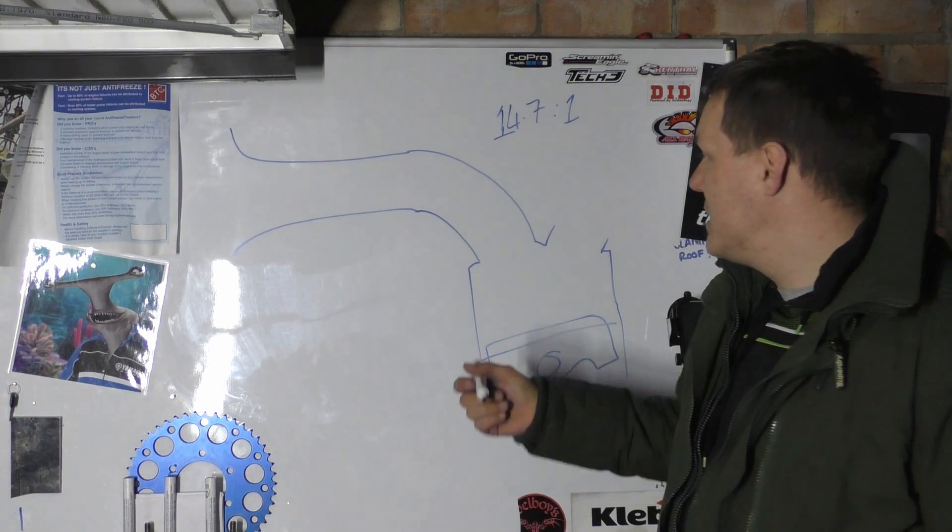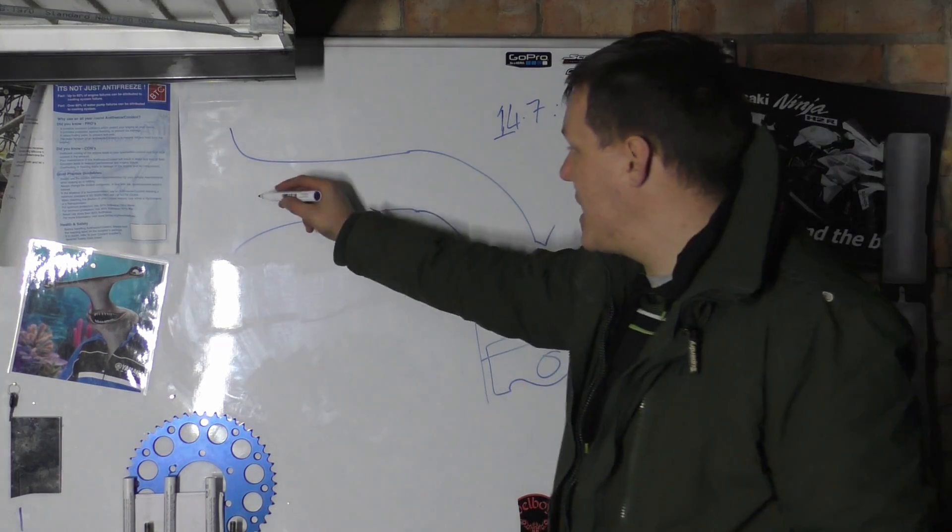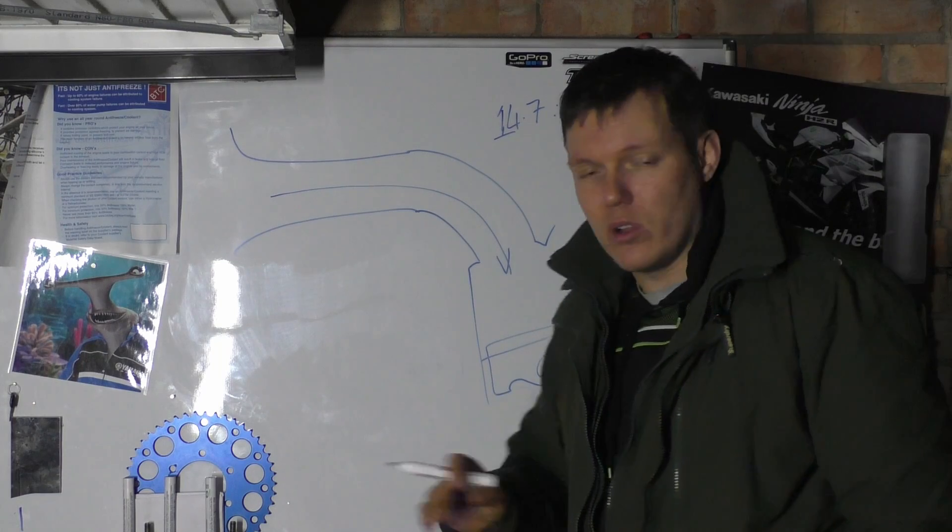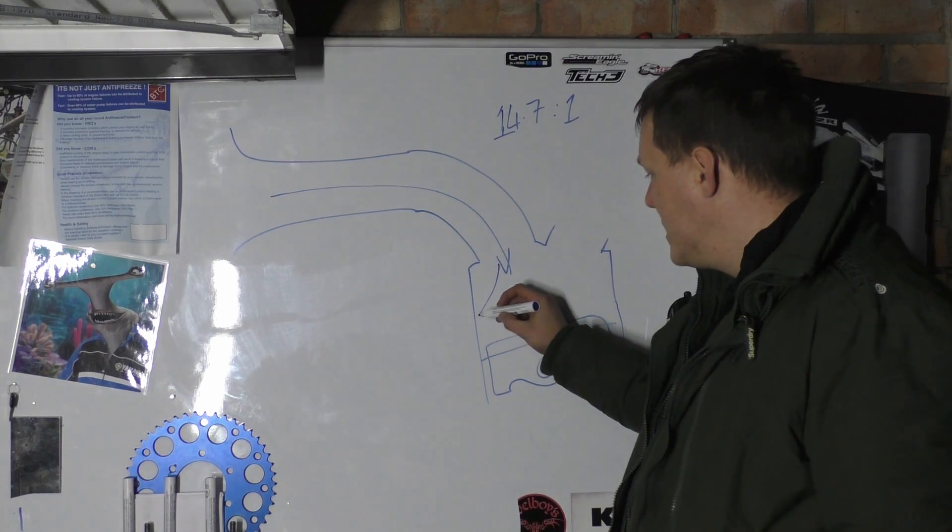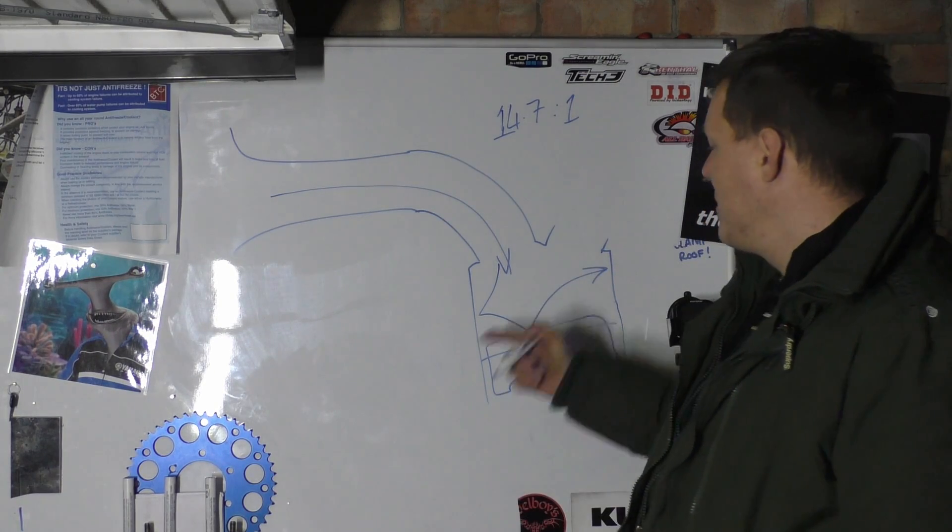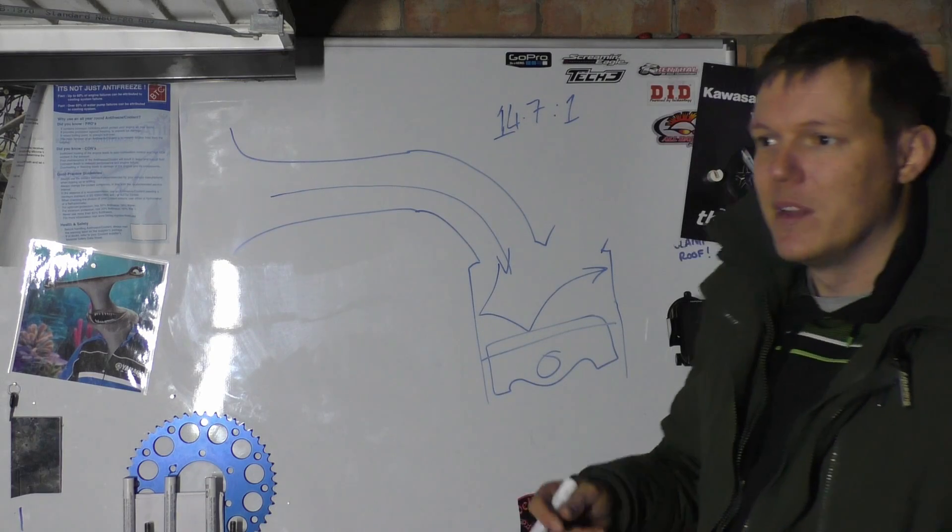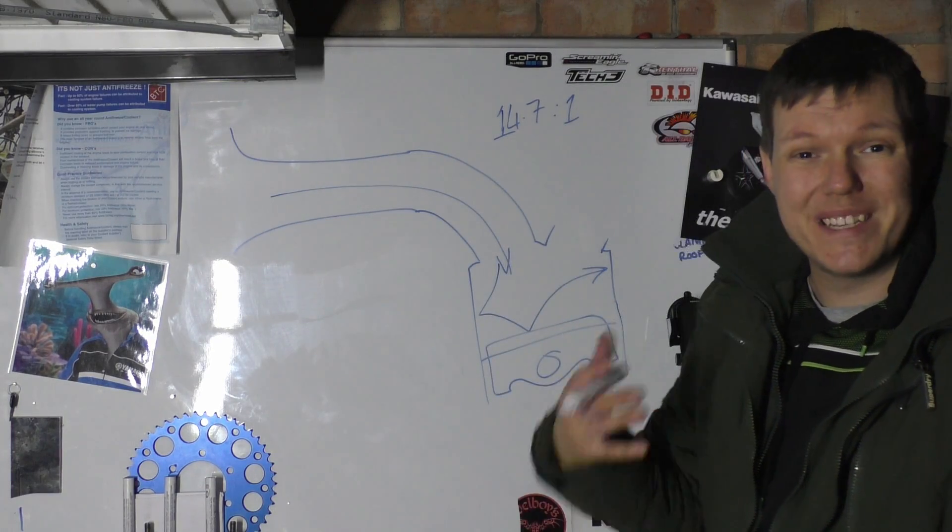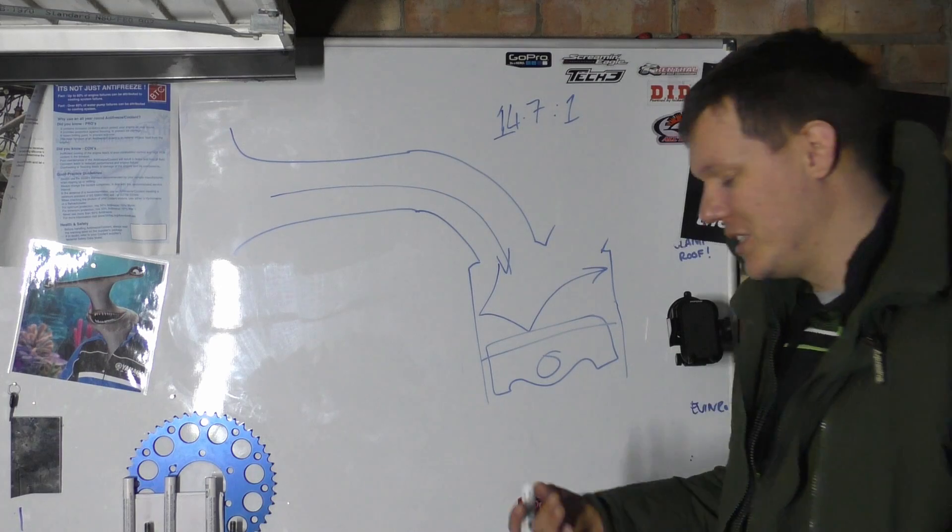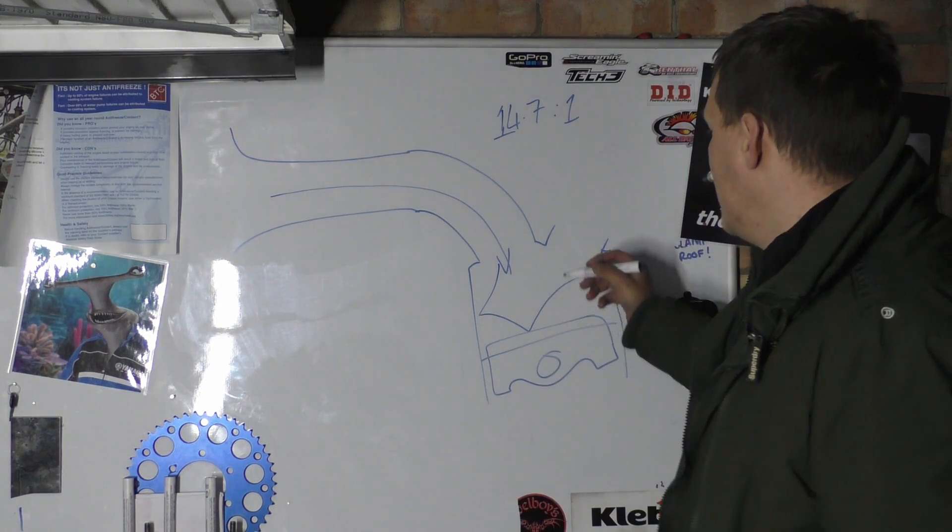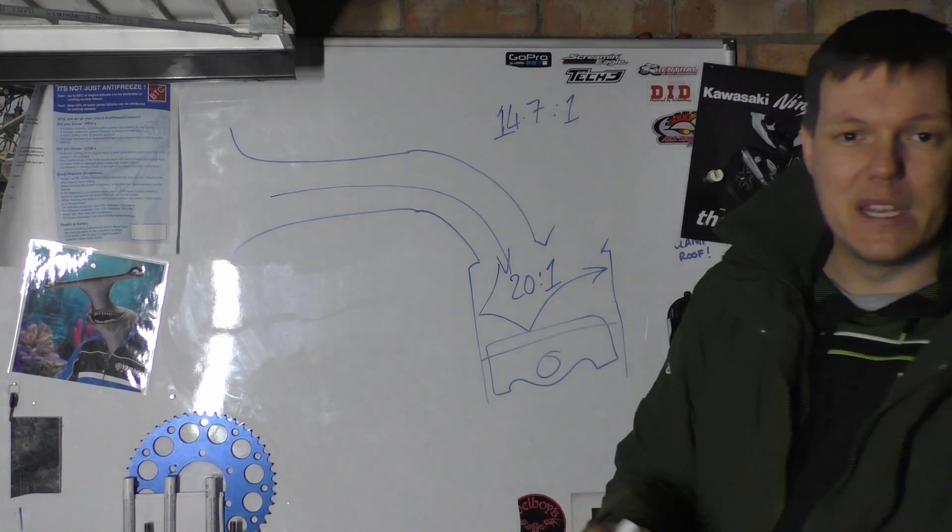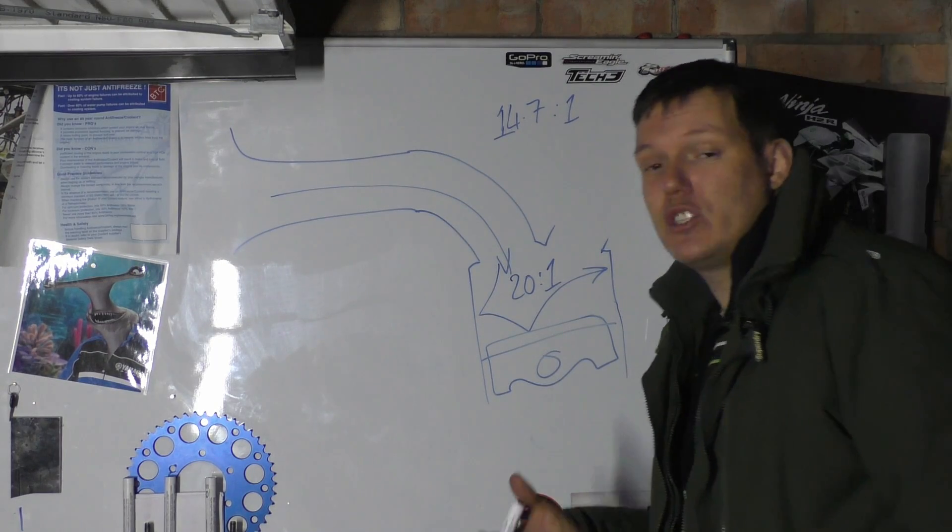But basically what happens is this air fuel mixture rushes in. Let's just say it's at 14.7 to 1, sweet, perfect. Your carb's worked it out, it's all good. And then it enters your engine and then what happens is these molecules and all this, your vaporized fuel, you've got to remember it's a vapor or we want it to be a vapor, bounces in and as soon as it touches all these components, basically what happens is just like breathing on a mirror, the fuel condenses. Now it condenses into its liquid state, which means that it's not good for combustion and what happens is this leans out your mixture. So instead of being 14.7 to 1, it's something like 20 to 1, which basically means there is less fuel in suspension and there is too much air.